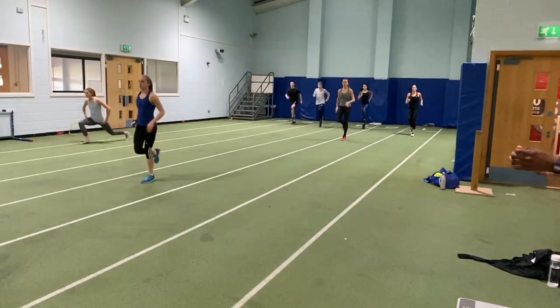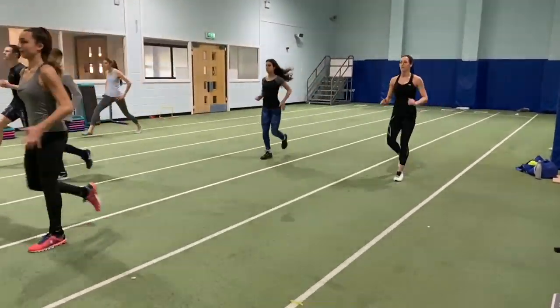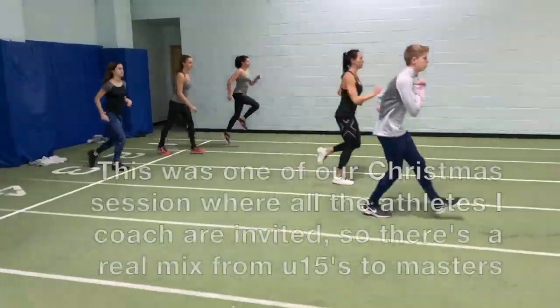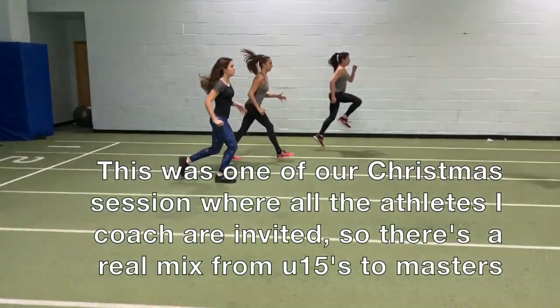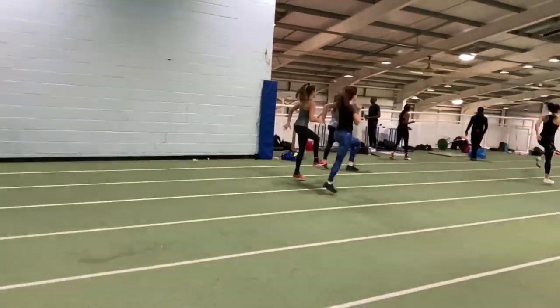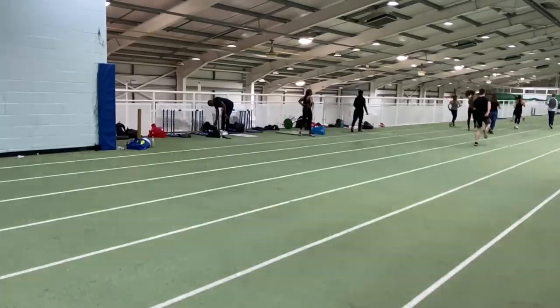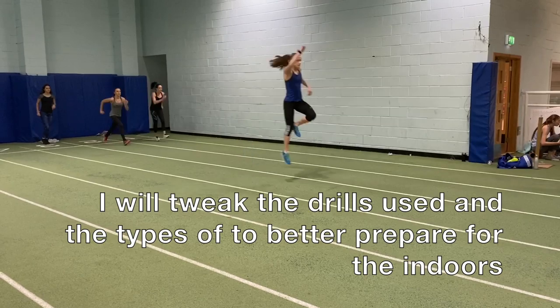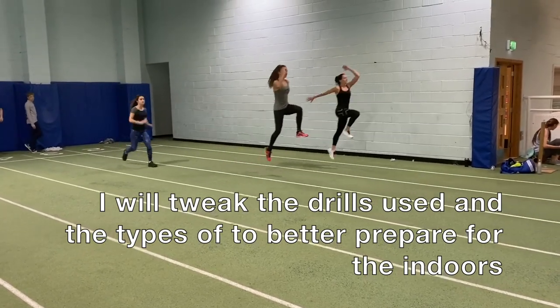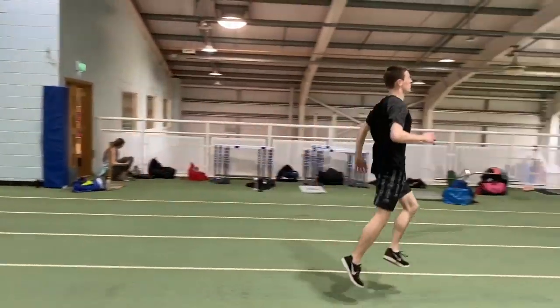Of course we keep the volume of drills going as well during this period of time, but we're working a lot on speeding them up, so we're doing lots of skipping drills, hopping drills and takeoff drills, and our sprint drills become much faster. In this session unit we did lots of skips — we went vertical and went forwards as quickly as possible, and we even had skipping races to really work on the speed aspect.